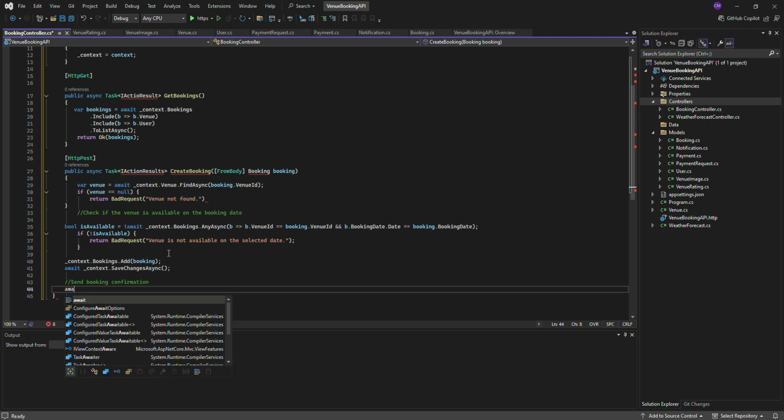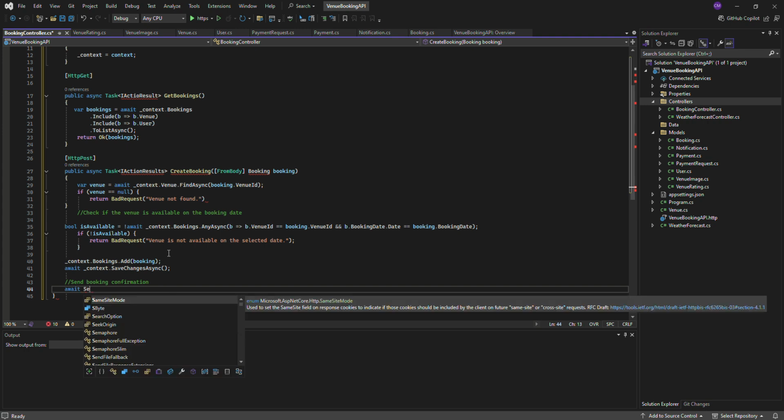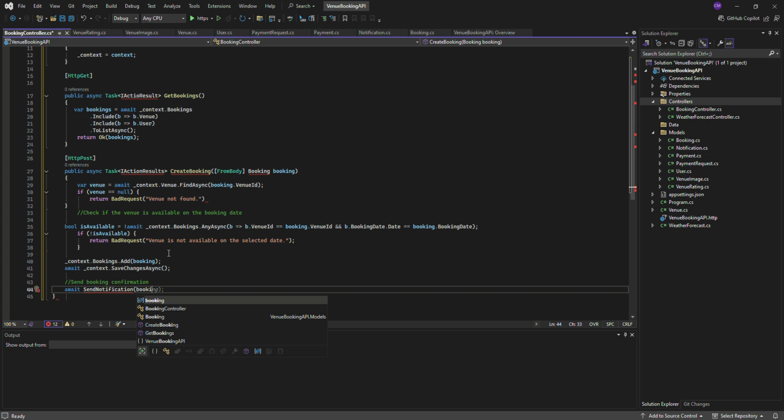So then we need to come and say await send notification, send notification. Then we can say booking dot, we're getting it by user ID.